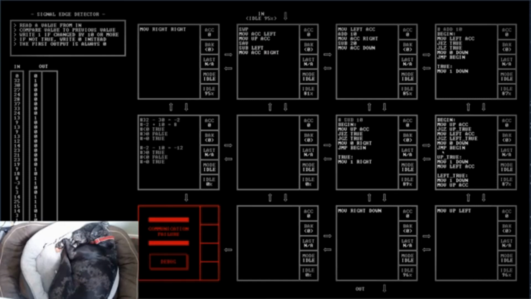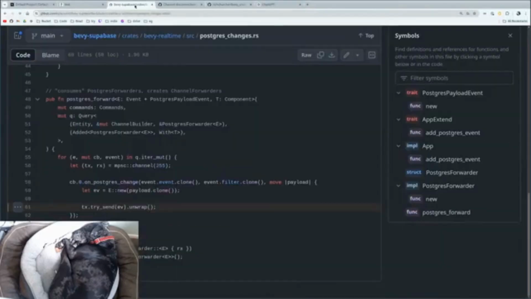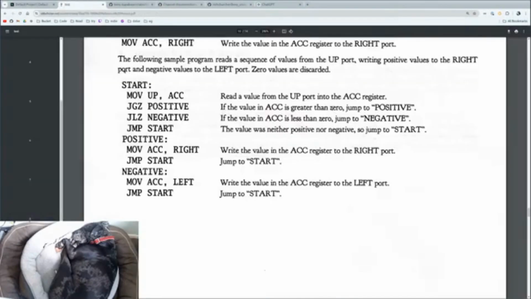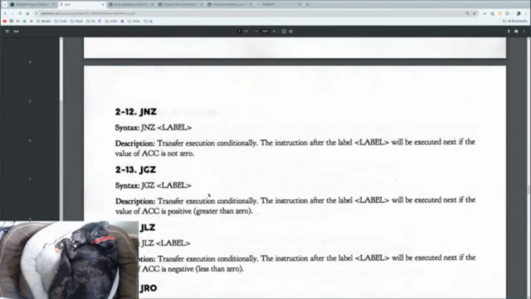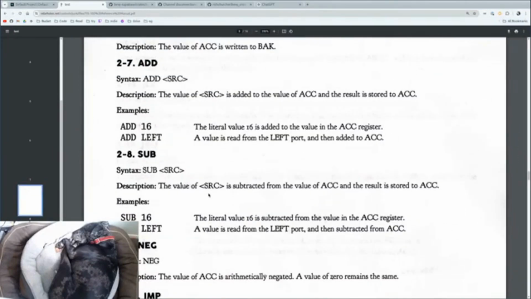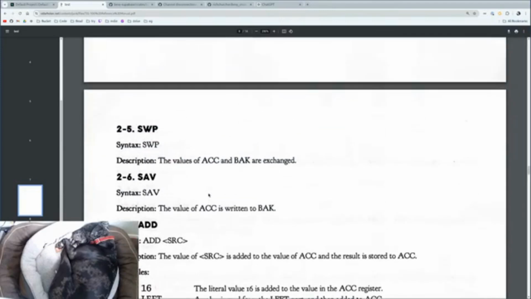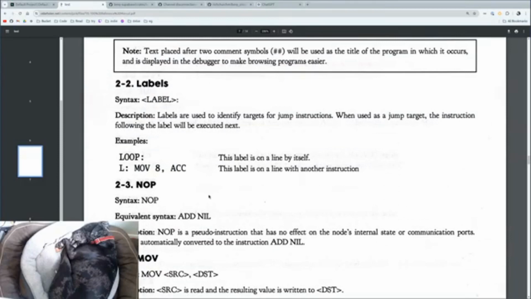Is there a way to discard an output? I guess sub? No. Add, swap, save, move, no up. You can put a label on a line with an instruction.